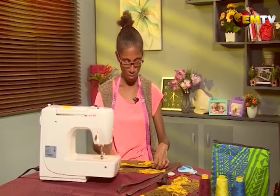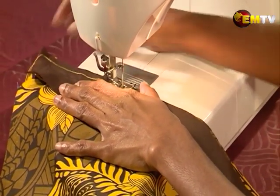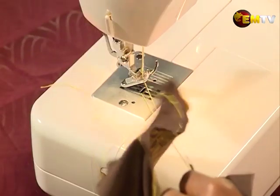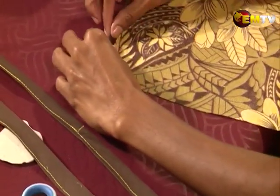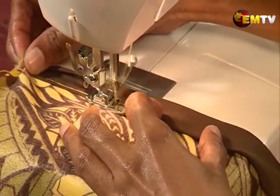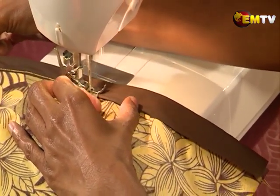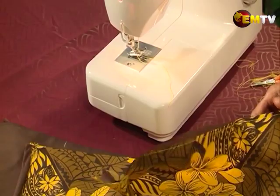Once we're done with the straps, we're gonna sew the bias binding strap onto the pocket, the edge of the top of the pocket. Folding over this piece, edge in, and then sew again. So this is for the bottom pocket of the organizer.